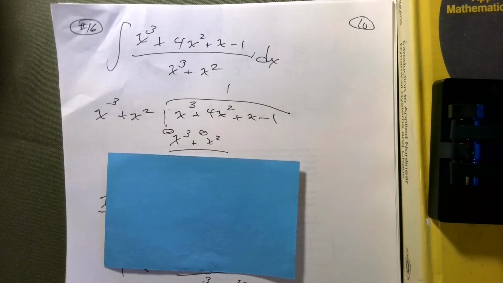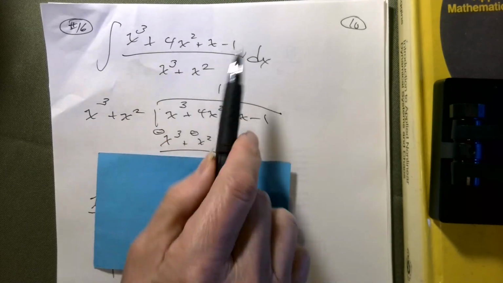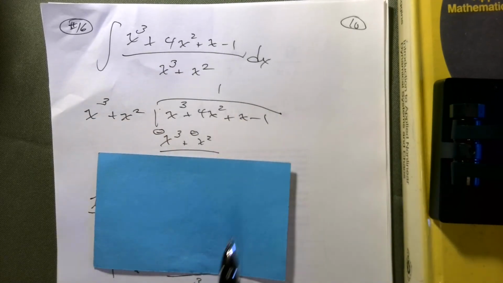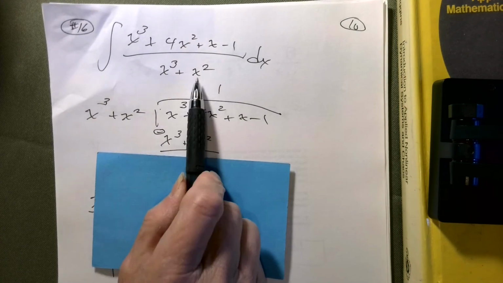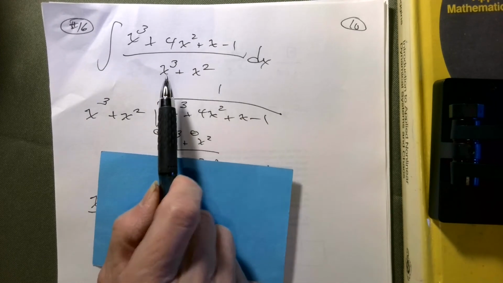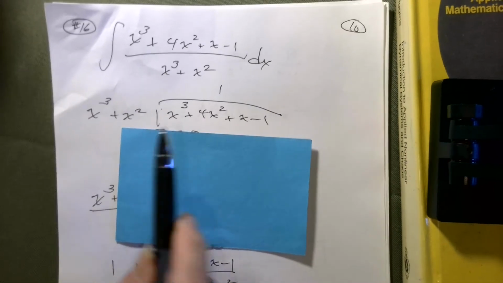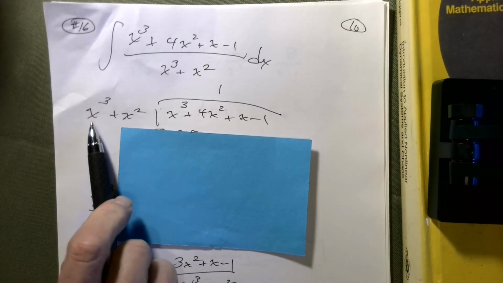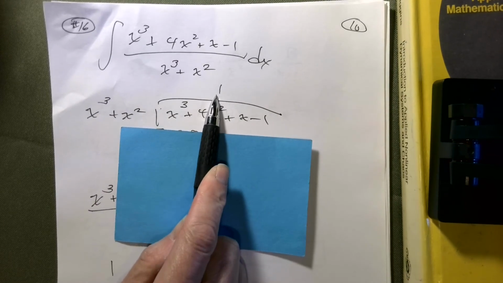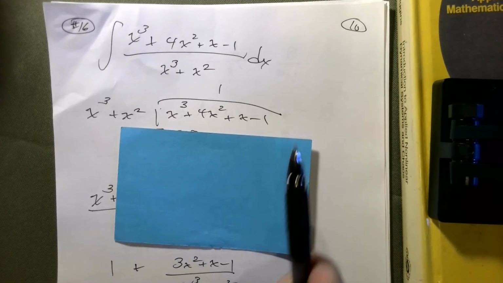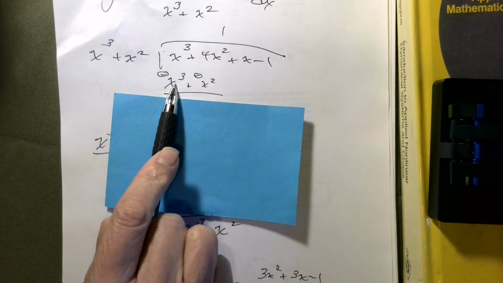So we're going to do long division. In other words, I'm not trying to factor anything yet. I'm just trying to get this down into a number plus some other things that are a little bit less complicated. So I take x cubed plus x squared divided into this. So I ask the question, what do I have to do to x cubed to get me an x cubed? Well, I multiply it by 1. So I take x cubed plus x squared. I subtract. That gets rid of the x cubed.